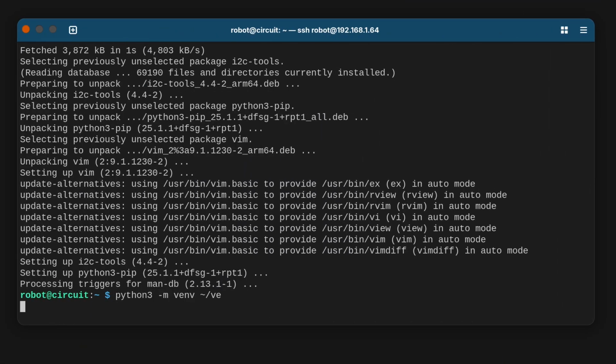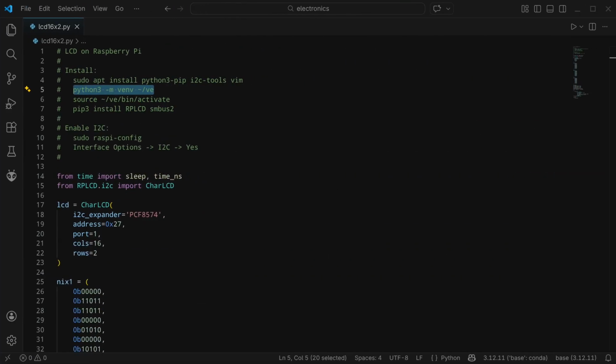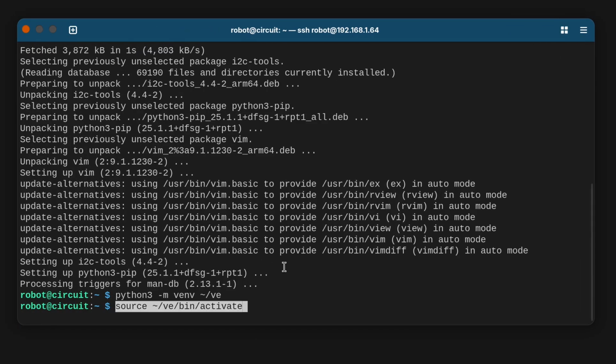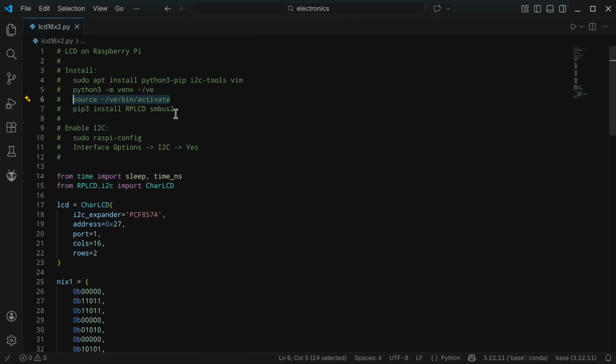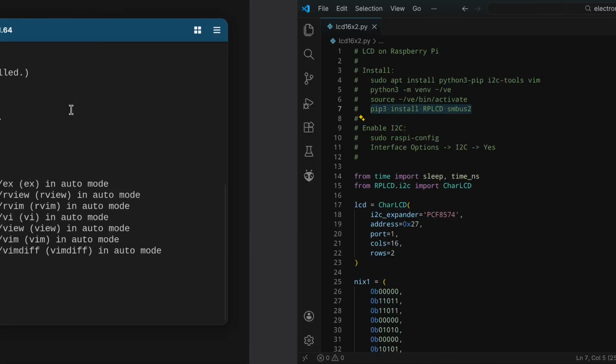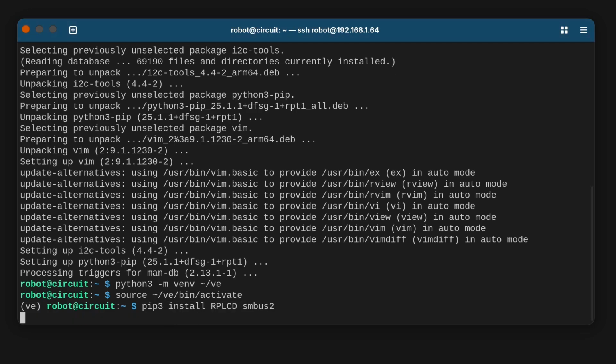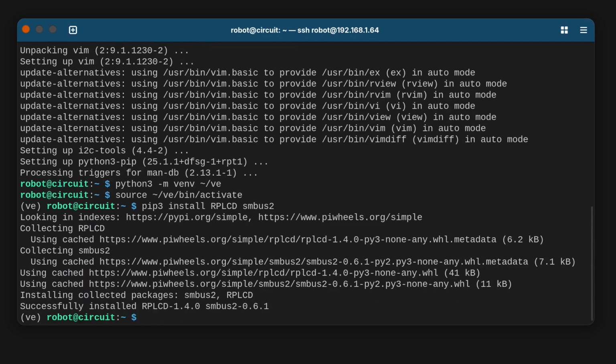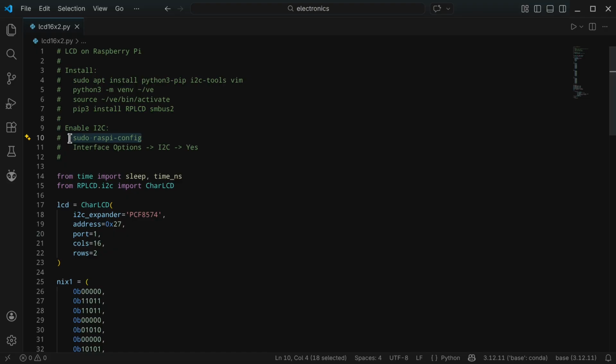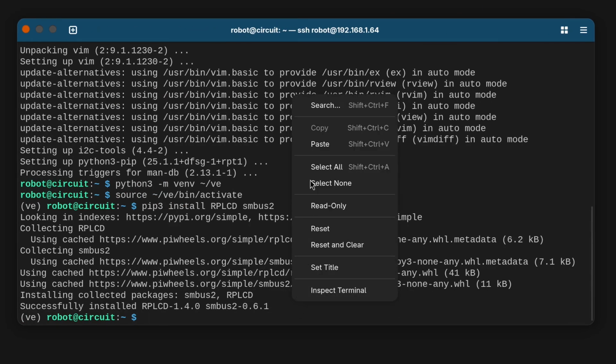On Raspberry Pi, Python will not allow you to install its packages without that virtual environment. We need to also activate it. You notice that the prompt changed. It shows that we are now in that virtual environment, and we install RPLCD and SMBus. We also need to run this program.